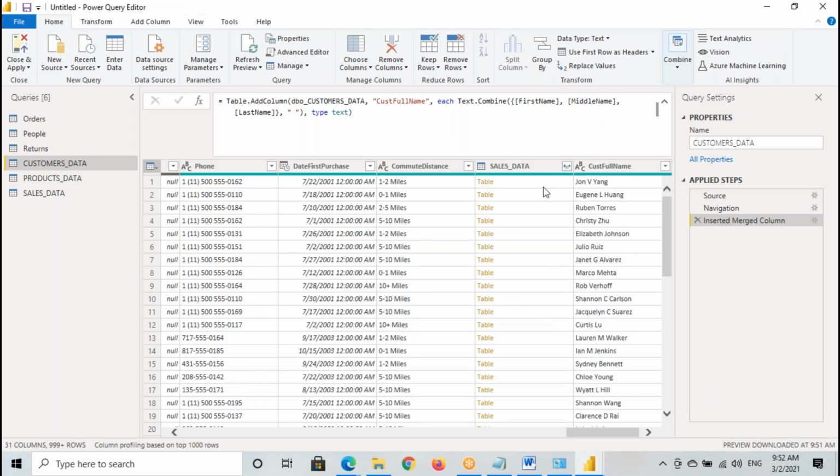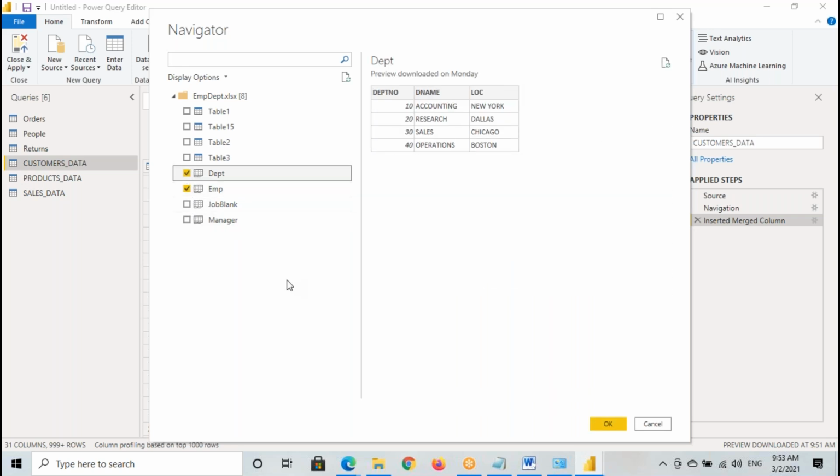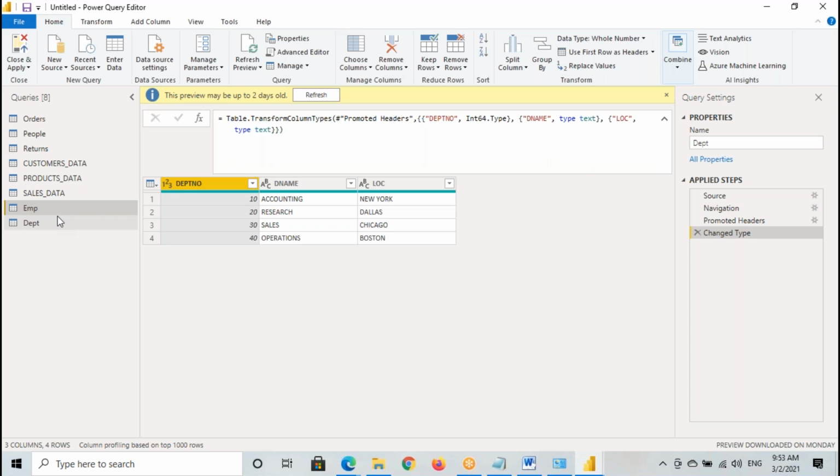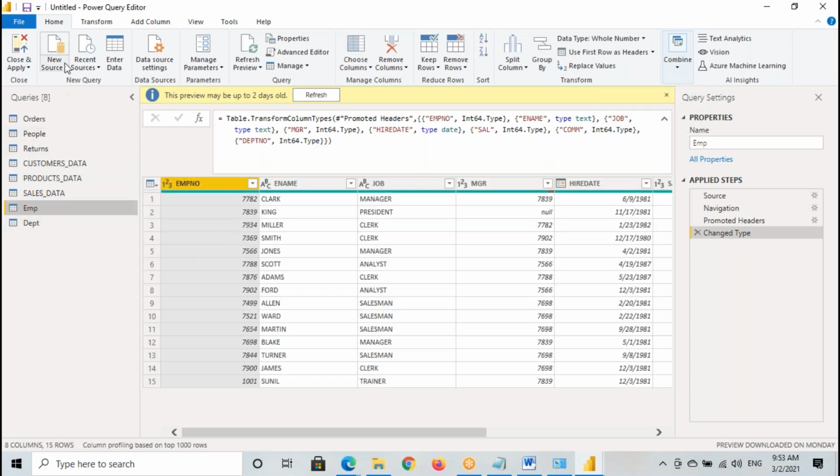I came from an Informatica background. I started my career with Informatica, which is also an ETL software. Whatever ETL activities you can perform there, you can perform all sorts of ETL activities in Power Query with clicks, guys. Even joining two tables in Power Query is just a few clicks. In ETL software, joining two tables might take time. Let's take an example. I have an EMP table and a DEPT table here. Joining the tables is also one of the ETL activities. To join these two tables in Power Query, you can do it with clicks.